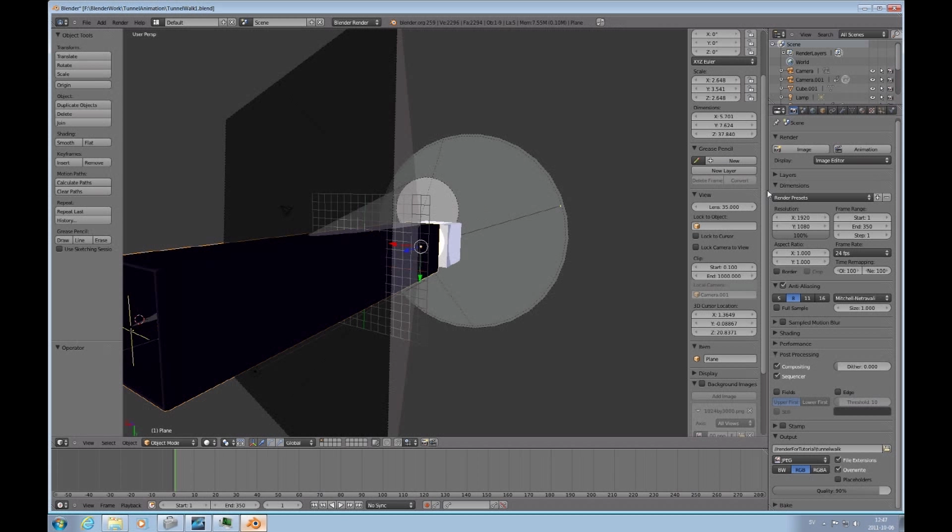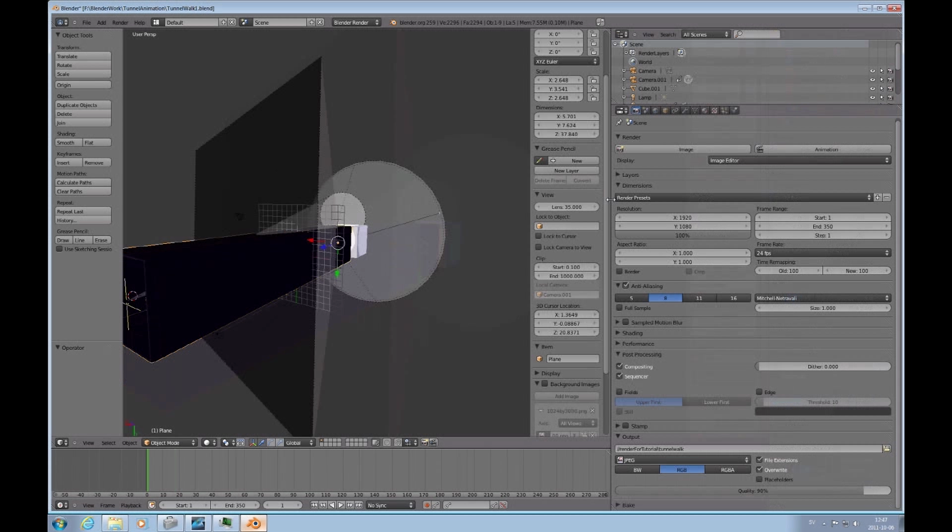Let's look at the render settings. There's 350 frames, 24 frames per second, full HD resolution. Everything else is default. And down here, I've decided to put this image sequence in a folder that is a subfolder to where the Blender file is. So that means you have a double // and then the name of the folder, and then a \ and then the name of the images.